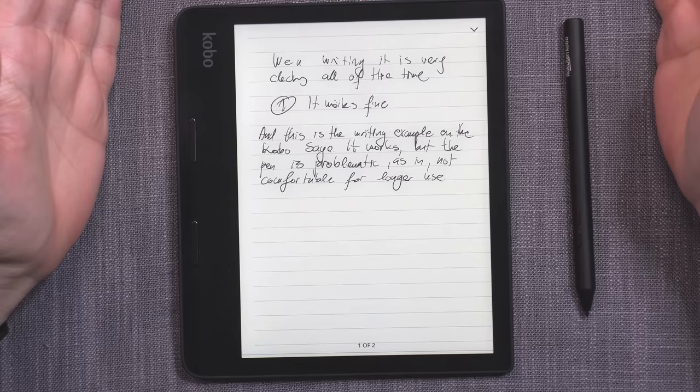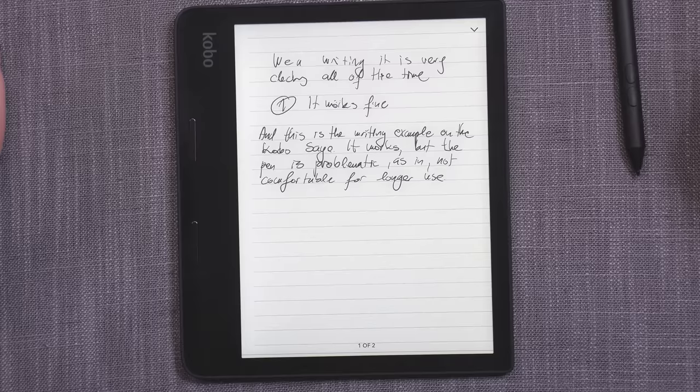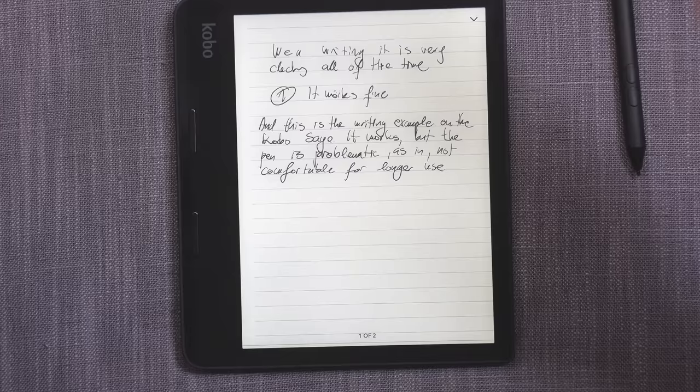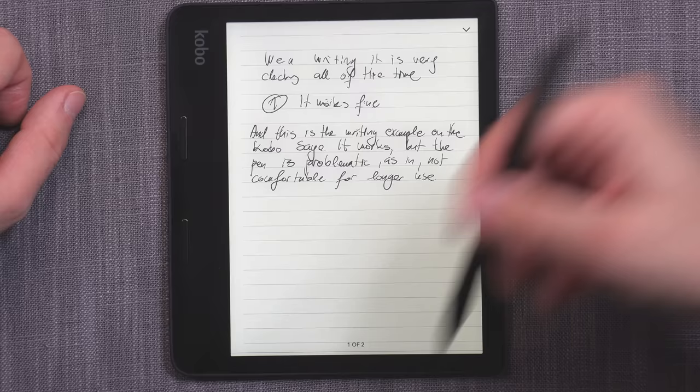Overall, when I combine everything, the writing experience is just fine. So it's not bad, it's not great, it's okay. And I think that's mainly the problem for me, because it's been okay now for half a year and we haven't actually seen any real improvement or work on this side of things. But that's the least of the problems.